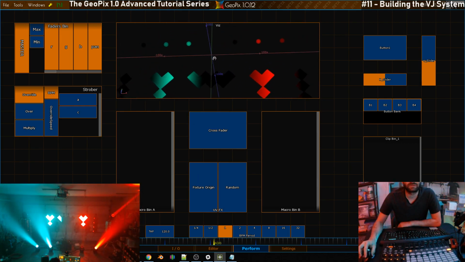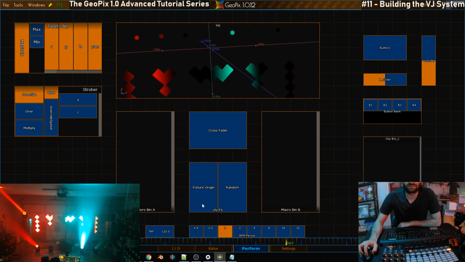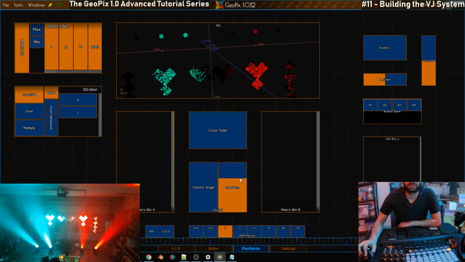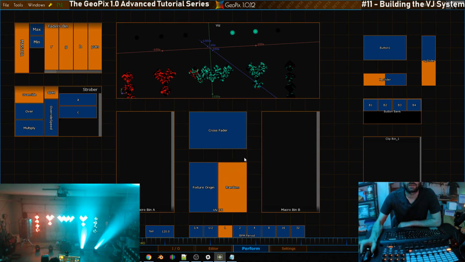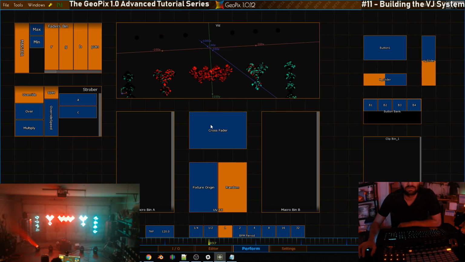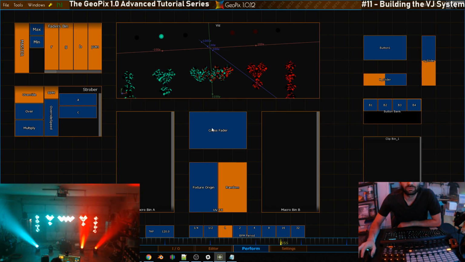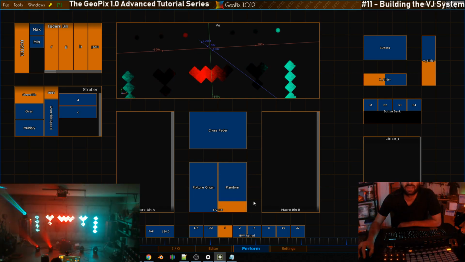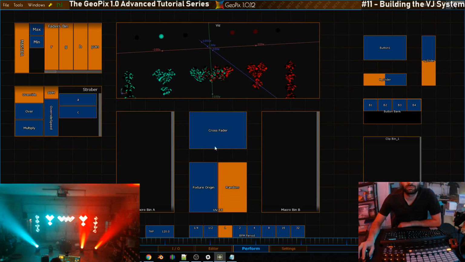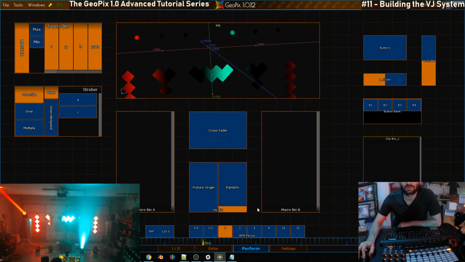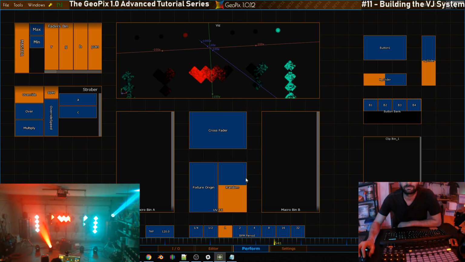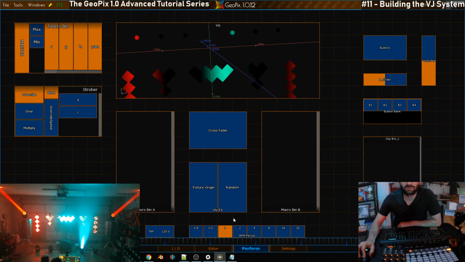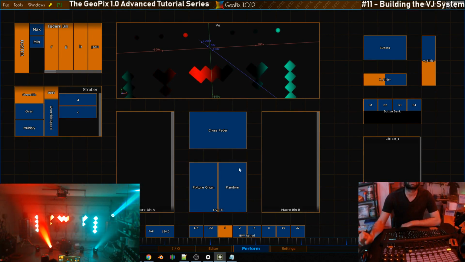So right now we have these panels arranged just as we see them, but if we slide up the random slider, for example, you'll see that we slowly start to introduce noise into the coordinate system. This is a very fun effect to jam on. It lends itself well to glitchy visuals, and you can have this very kind of keyed down and slowly fade it up, or you can just jam on it. You can even hook this up to some kind of other control, so you can hook up an audio reactive node into this to have this kind of be pulsed with that. You can also hook up a MIDI control slider, which is what we're going to do to this. There's lots of ways you can rig that.